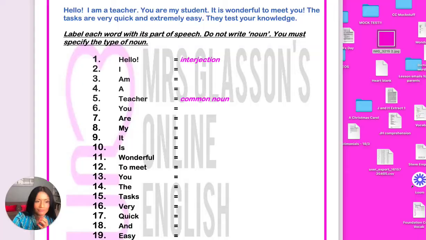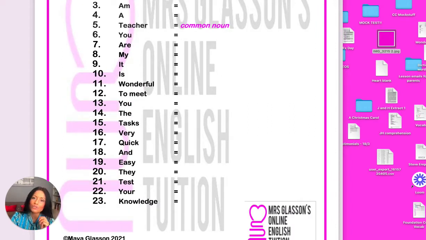And I did ask the children when we were doing our one-to-one Zoom sessions, did you find it too complicated? And they said, no, we loved the vocabulary and we understand it. And somebody actually said to me yesterday, I love the way that you managed to explain those words in such a simple way. And the wonderful thing is that by the end of the lesson, your child will know all of these parts of speech and be able to use them effectively.